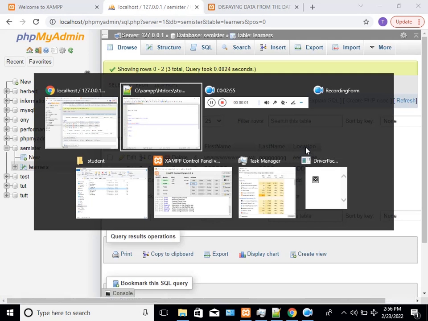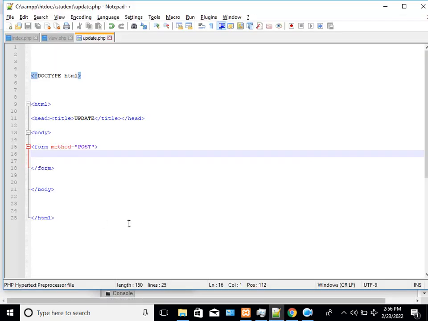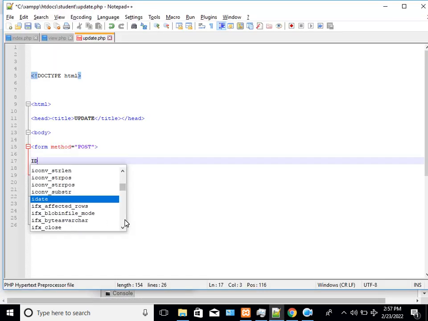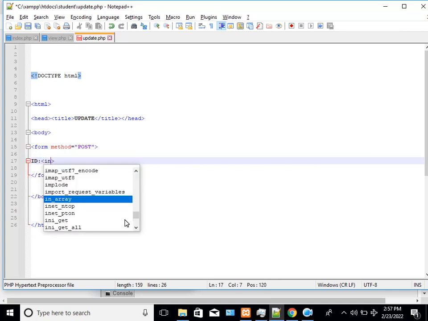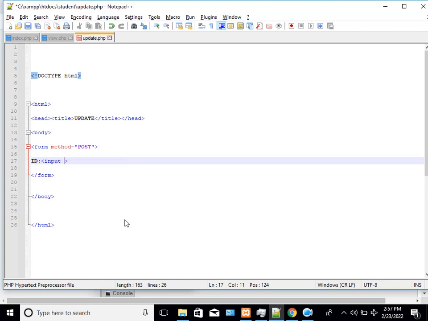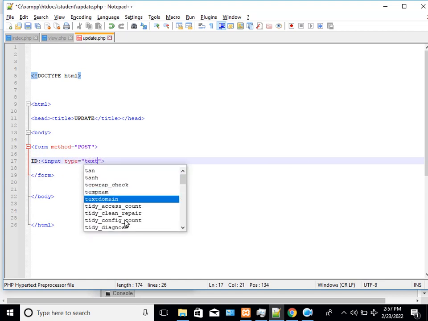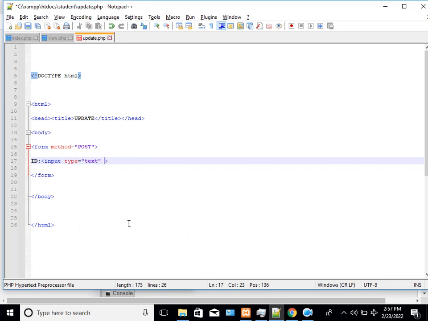So what we're going to do here, we're going now to say our ID, input type to be text. Name will be ID.